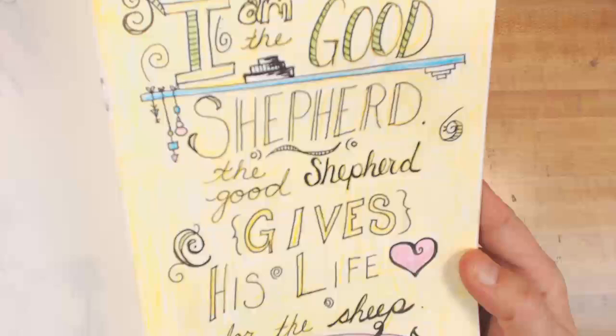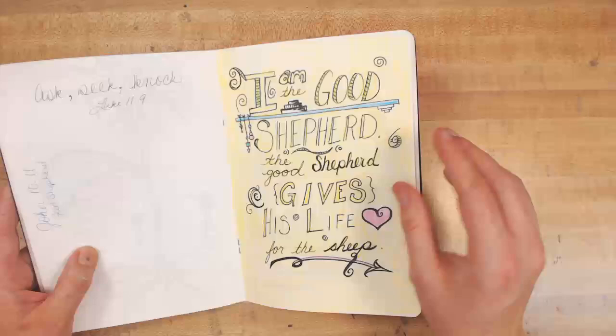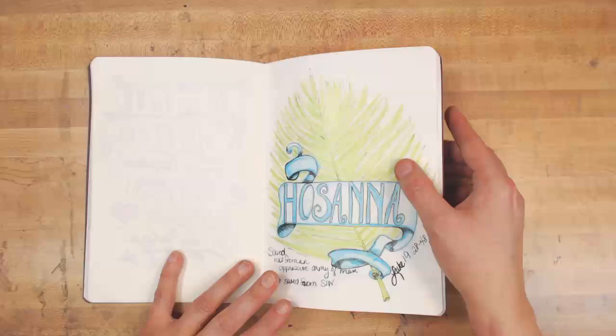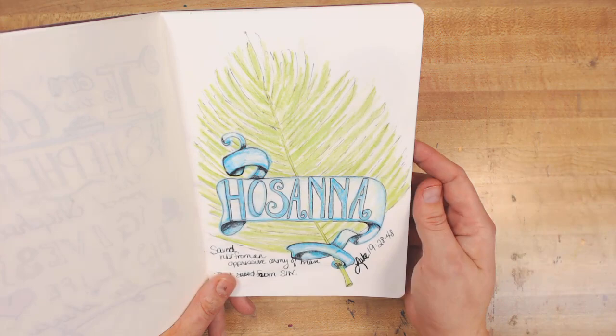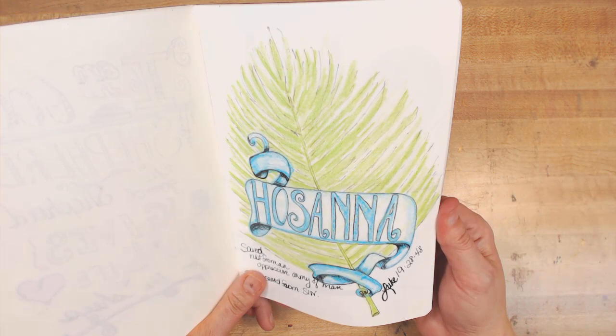Here's one — this is like chalkboard art, which was a big deal, so I did my own version. It's hard to do when you don't plan it out — it's all with a pen and oops, shouldn't have put that there. Right about this time I started following Jamie Doherty's 'Creating in Faith' stuff and had seen some of her ribbon work and different things. I started to kind of lean towards that, but I still couldn't do it in my Bible.